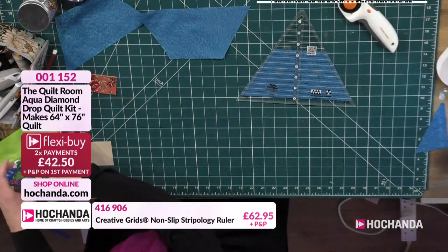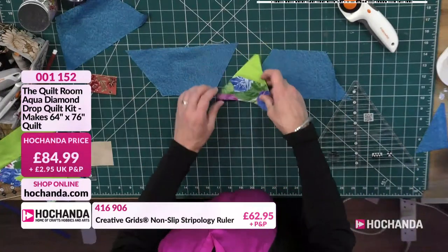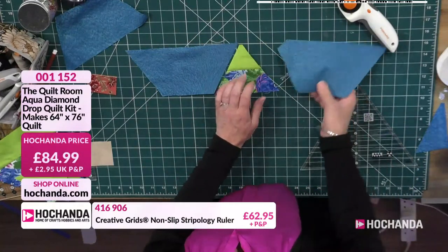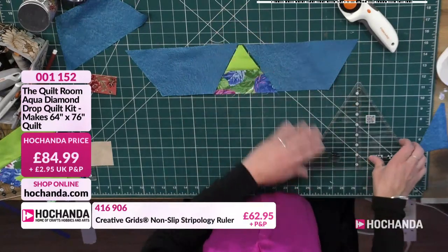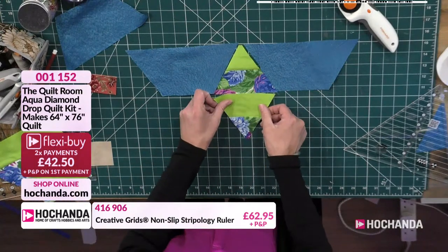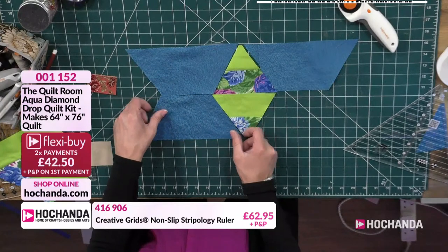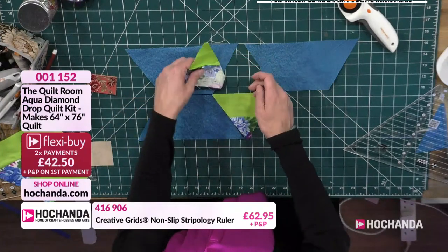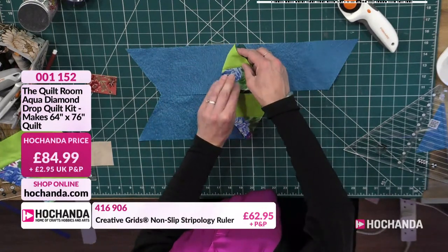And then what I will do is basically just sew that and that together. I know we're fast running out of time, but that's what that will look like. And then that would go down there. So you'd sew that along there. And then that will flip like that.